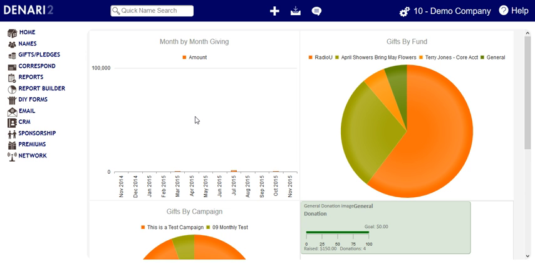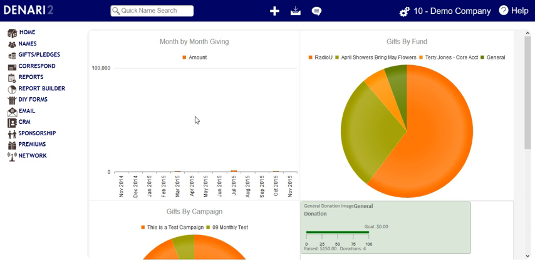One option is to decide that all donors with an email address will get e-pledge statements, whether they state that as their preference or not. Or you could decide that all donors would get printed statements unless they tell you differently. We can set that global setting for either of those policies when setting up your template, and it can be changed later if needed. If no preference is set for a donor, Denari will default to the global setting.